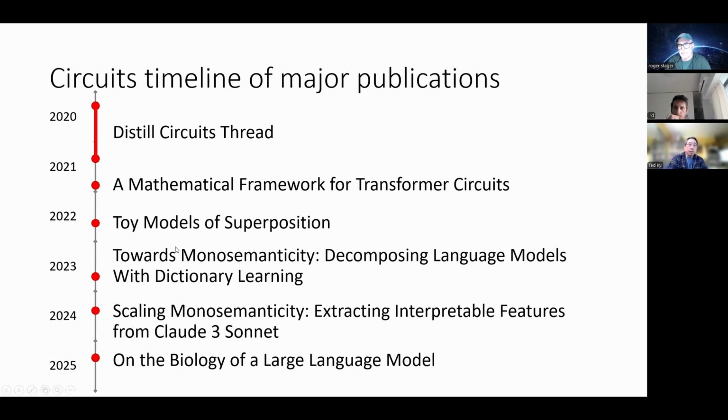So we have a series of papers where the researchers were identifying, well, why is this so difficult? And one of the things that we'll cover in the next few slides is this idea of superposition, where we have more concepts that we're representing than we have dimensionality of our vector space, of our data space. And so as soon as you have this, it gets complicated.